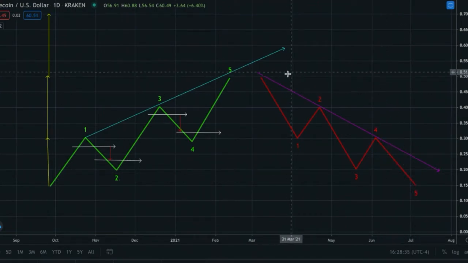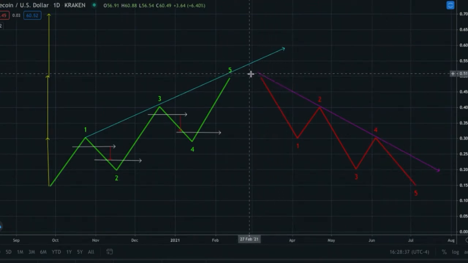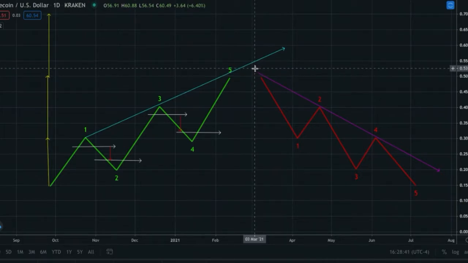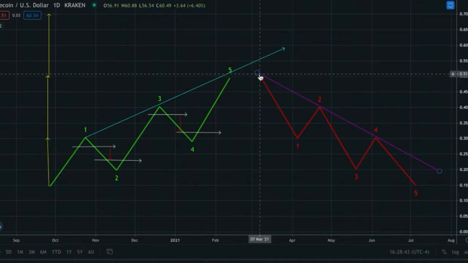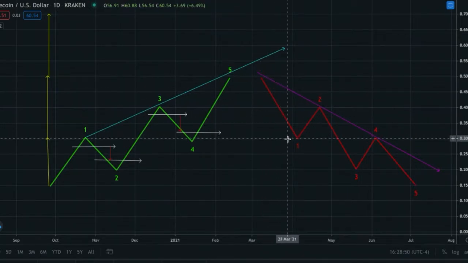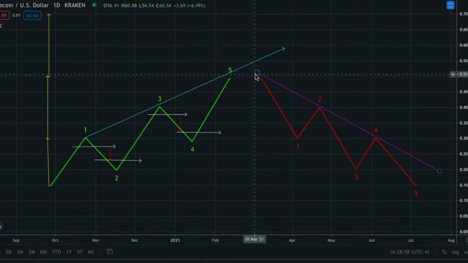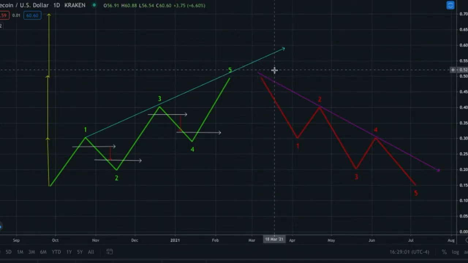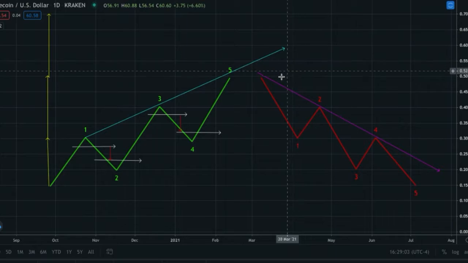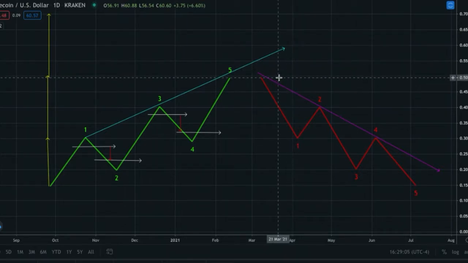So the idea being that if you want to trade a downtrend without shorting, all you want to do is sell as it's going down and then rebuy once it's found support. So if you had $60, one share right here, one crypto or whatever, and it sells back off down to here, and you eat that whole move, and it goes down to 20, you just lost 66% of your value. But if you had one here at 60 and you sold it and got out of the market and said, okay, I'm selling it, it's a downtrend, I'm going to just take my $60 and we'll see what happens.